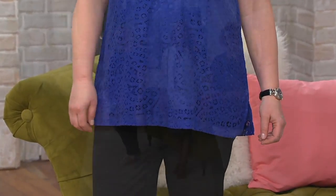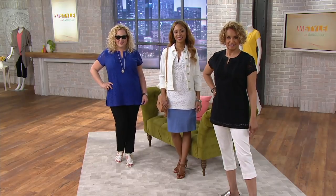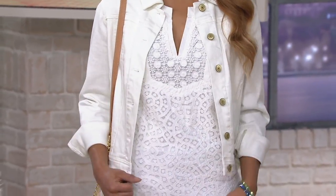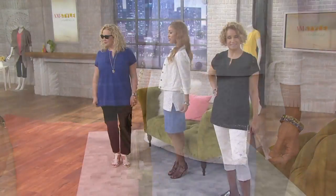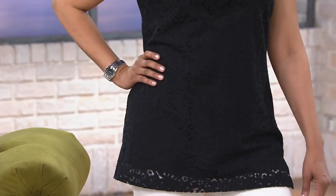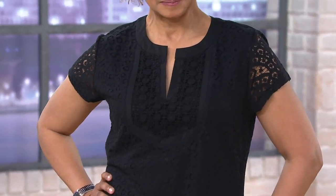You know, I had a style analysis when I first started at QVC, where they come and look at your closet and tell you what your style is. And I was surprised. They said, your style is romantic. I'm like, really? I love that. They said that's because I had a lot of ruffles and bows. So you might be drawn to feminine romantic looks but not want the fussiness of ruffles and bows. Right. You get that feminine feel with this lace. It's a very stretch chic lace.